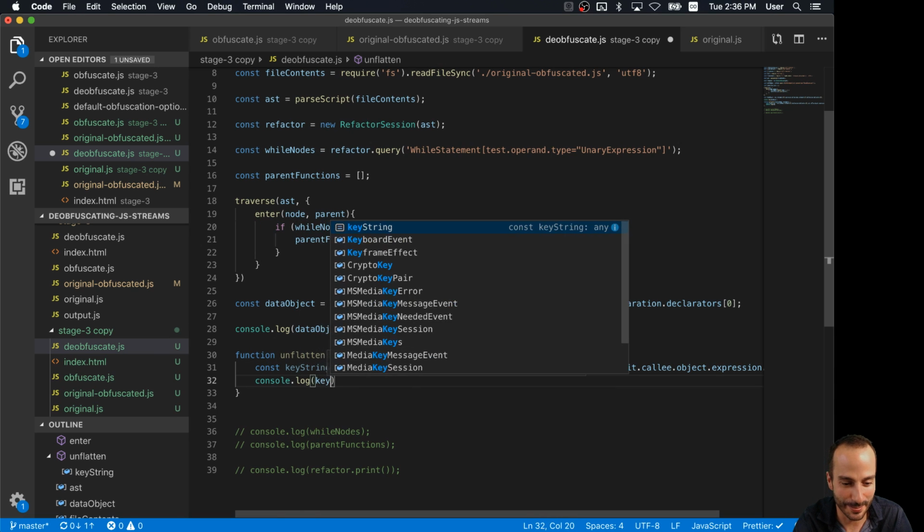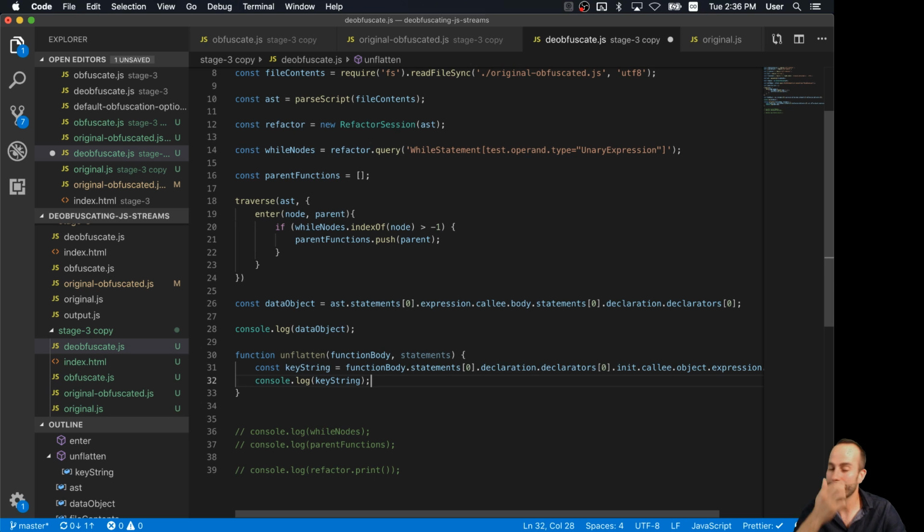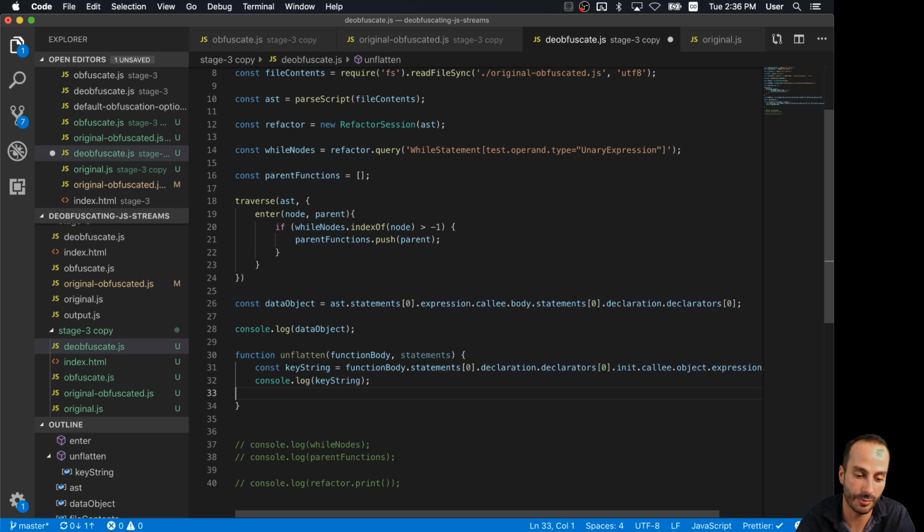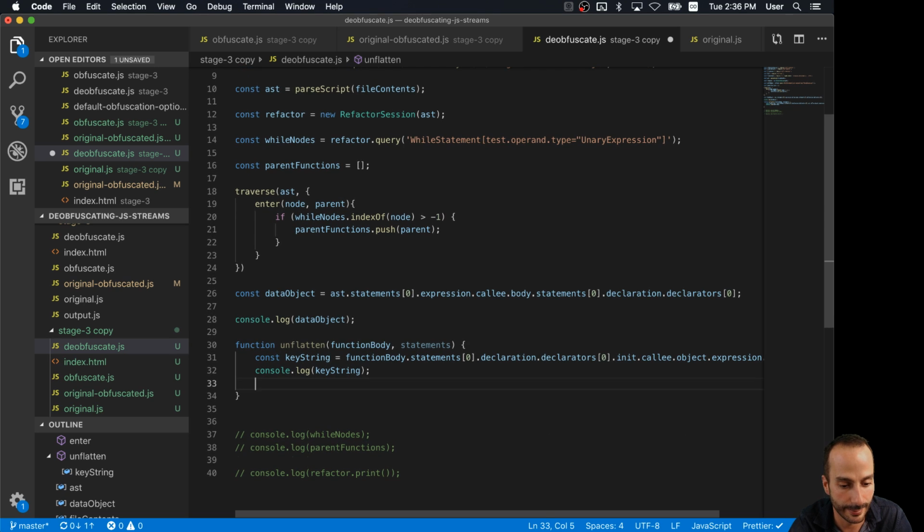This is a monster. That's something that I should probably add to Shift Refactor as an easier way to grab deeply nested AST nodes. And ideally, this would be something that Shift Query could do. I'm not sure I want to touch that much because the project that I maintain is just a strict port of esquery, and that's kind of a big project. And I don't think I'm going to be doing that.